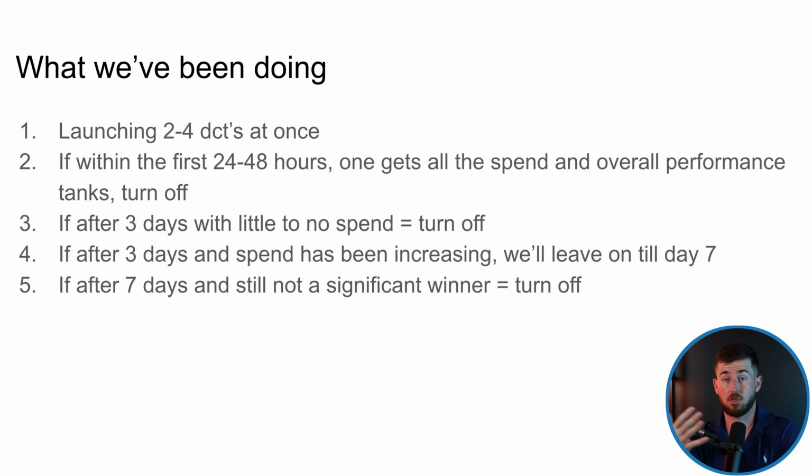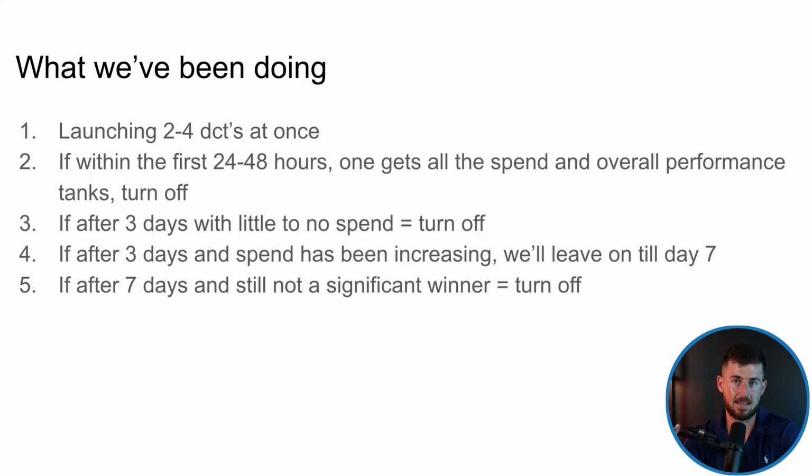Now, if after 3 days there's little to no spin at all, then I just turn it off. I mean, there's just no point in running it for longer. And if within those first 3 days it's been getting a little bit more and more spin every day, then I'll leave it on and move up to that day 7.